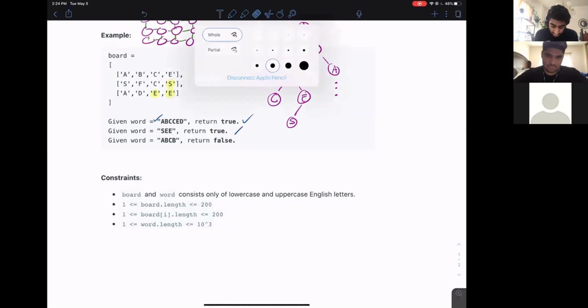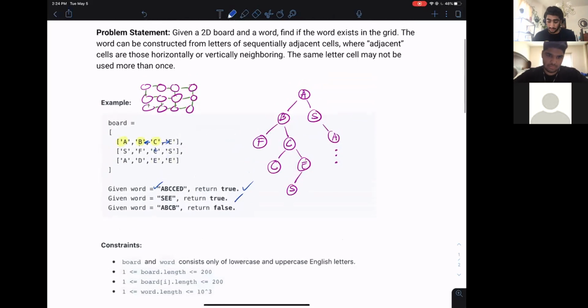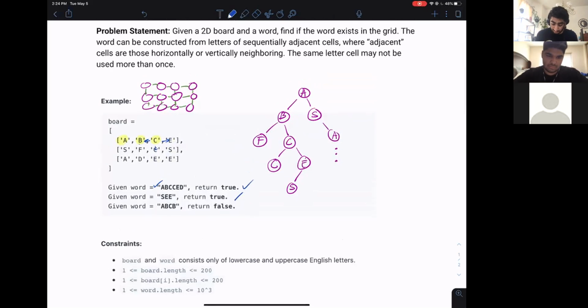And then if I look for A, B, C, B, I see an A, I see a B, I see a C, but of C's neighbors, E, C, and B, I can't go back to B because I'm not allowed to use a letter more than once. That was one of the rules that we were given. And so therefore I say that this word is not contained within the graph. So this already suggests that we want to use a DFS search problem. And the reason we want to use DFS is because we don't want to repeat letters. Once we've used a letter, we can't use it again, and it's sequential. So we can't look at multiple paths at the same time.